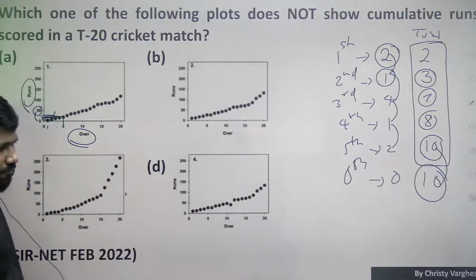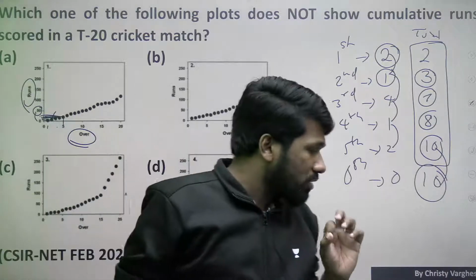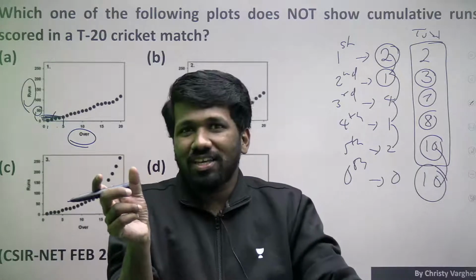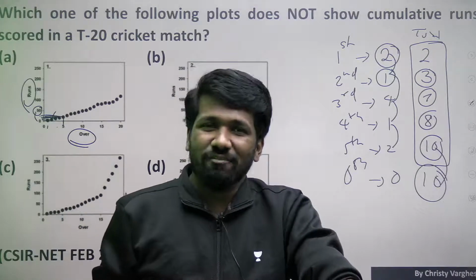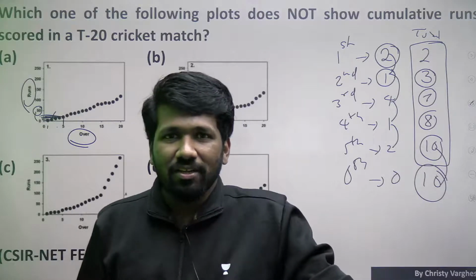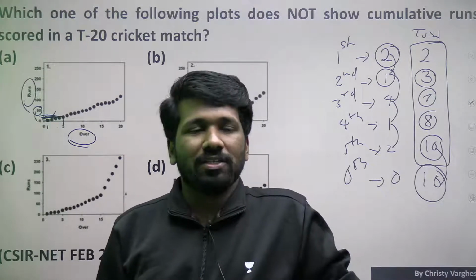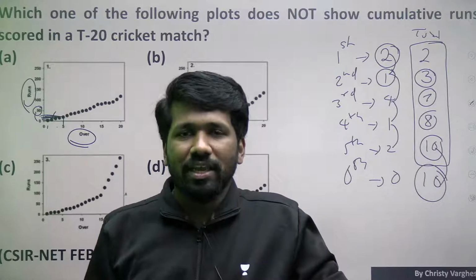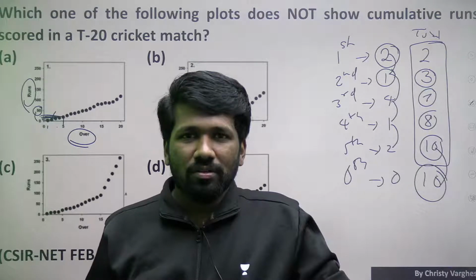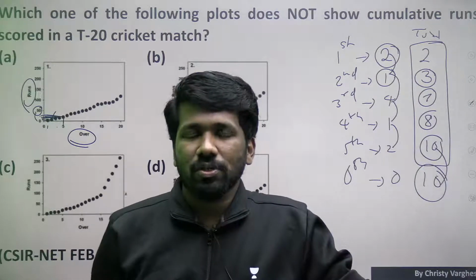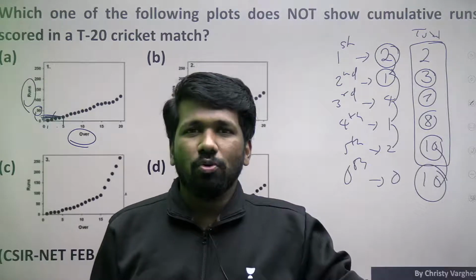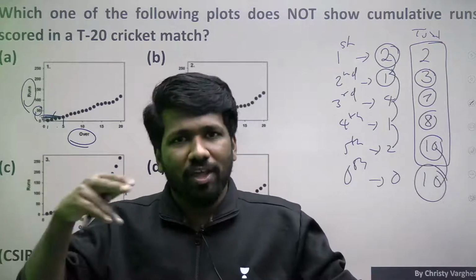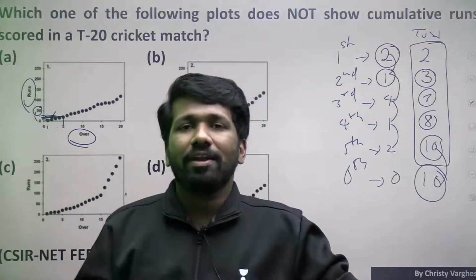But if in an over no run is scored, the total runs will not decrease, right? Total runs you are seeing on the screen will not decrease. For example, those who are interested in cricket, you are watching the cricket, but suddenly a guest came and you went to see that guest and came back. When you came back after 10 minutes, say 2 hours are over. Whatever runs you saw before that, either it will increase or it will be the same if no runs were scored in those 2 hours. But it will never decrease, right?